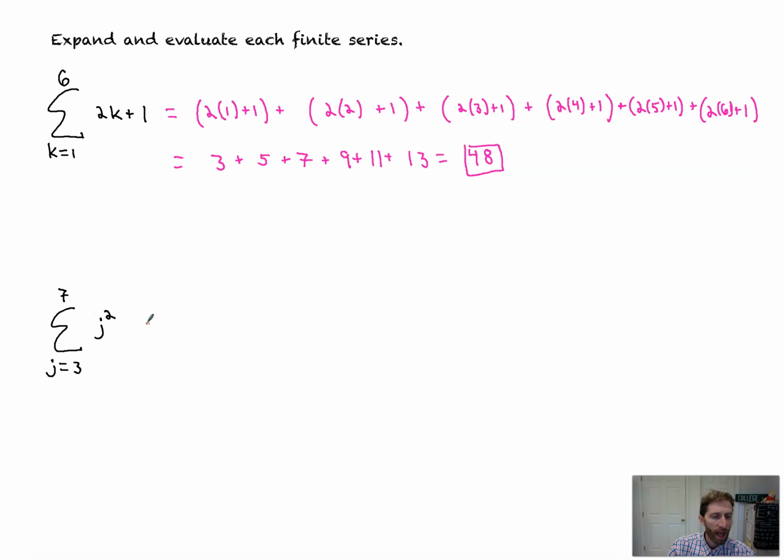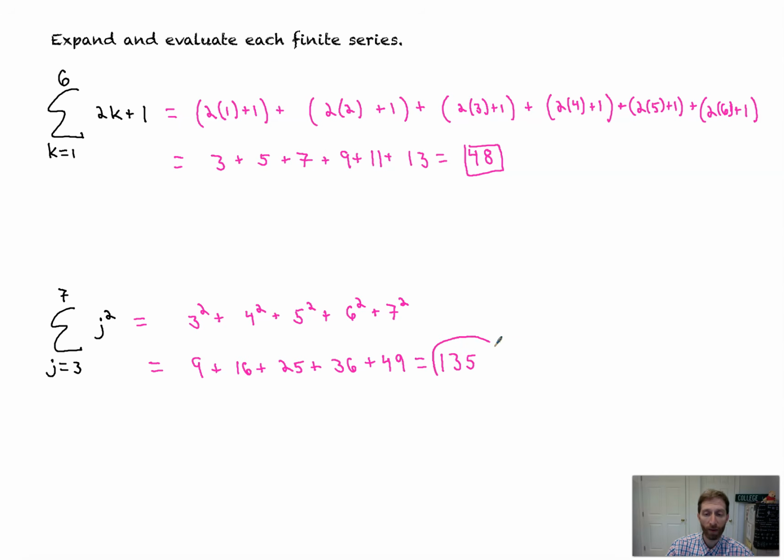Okay, here we go. So starting at j equals 3, I've got 3 squared, plus the next term is 4 squared, plus 5 squared, nice, plus 6 squared, very nice, plus 7 squared. Okay, and we end there. And how do I know to end there? Because this upper value is the last value that we have. So now we just need to simplify. Super simple. 3 squared is 9, 4 squared is 16, 5 squared is 25, 6 squared is 36, and 7 squared is 49. Just be careful adding all this up. 9 and 16 is 25, and 25 is 50, and 36 is 86, and 49 is going to be, let's see, 135, I believe.